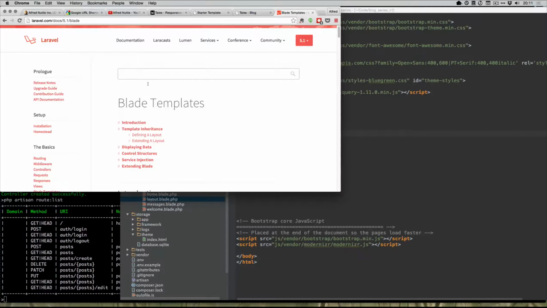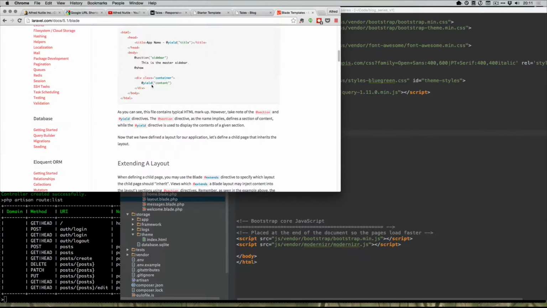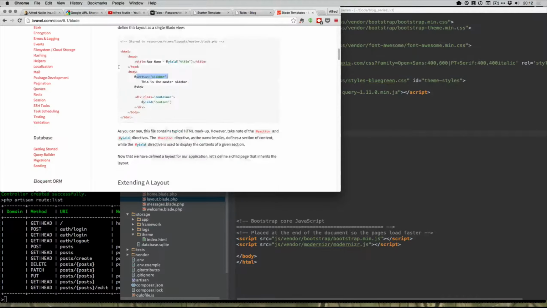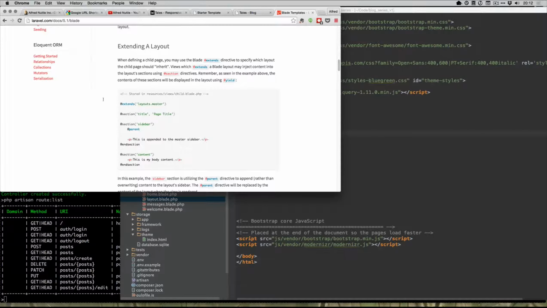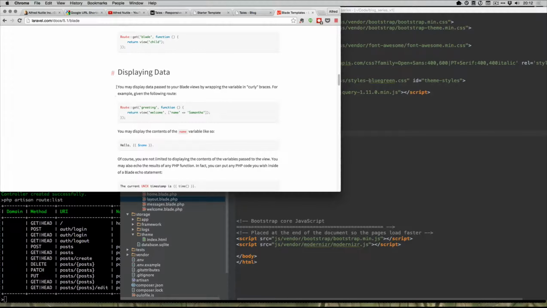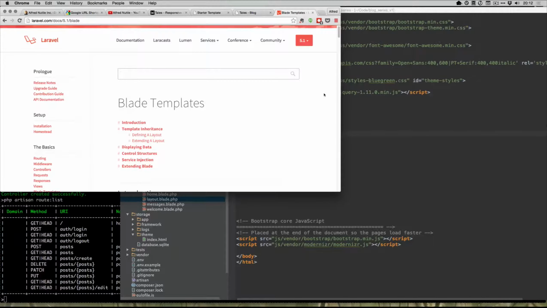But see how they say section sidebar? You can name things different sections, and then they will show up and be part of these areas. So you could extend those particular layouts, like give me the parent and things like that. Yep. It's like I did a little bit with Twig. It's just like Twig. I think it might be a little bit more simplistic and not as extensive as Twig.